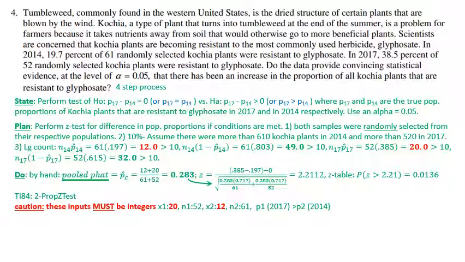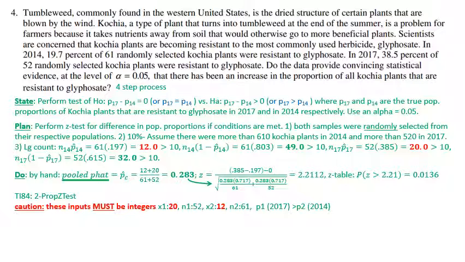Notice in the problem up above, they gave us percentages. So we had to calculate that 12 and that 20, the number of successes in each sample, those must be integers. If I had gone out to another decimal place, it would not have been 0. And if I had tried to enter those into my x sub 1 and x sub 2, my calculator gives me domain errors. So make sure that your x values and your n values must all be integers, which makes sense in the real world.